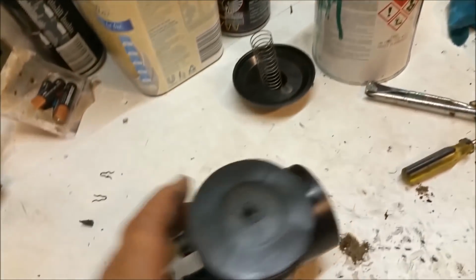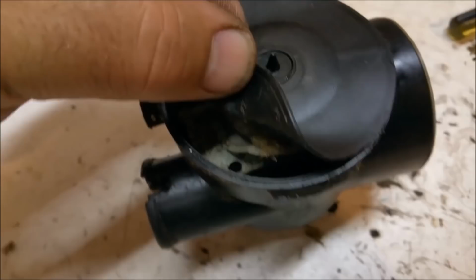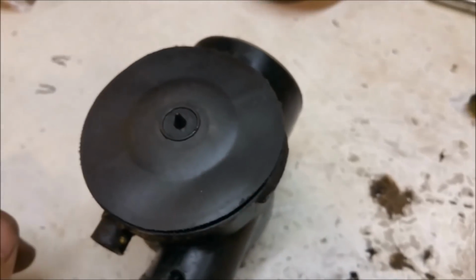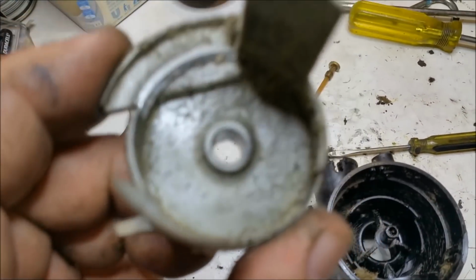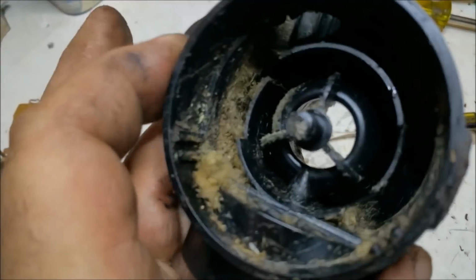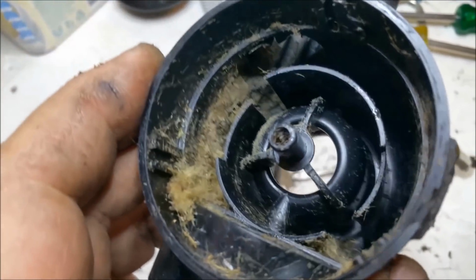This one had all of that muck from those plane trees. You can see in there it's absolutely filthy. The thing still ran well though. I mean, it knocked, but it still ran alright. So I've got to pull this apart and clean all that out, and then we can reuse that one as well. Have a look at this. I'm surprised this thing ran. I mean, that is a bloody mess. Look at it.